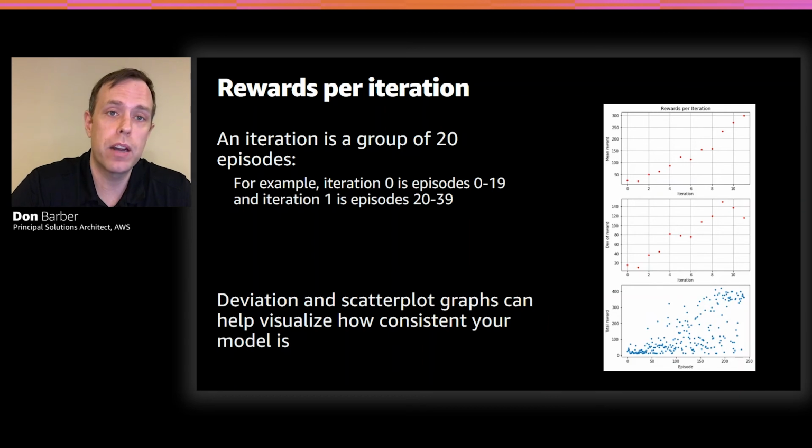And if we look at the actual scatter plot, we could see it's all over the place. So even though that average is going up, if we were to actually run this model, we could see that several runs are going to do really well. They're going to make it all the way around the track probably. But every so often, you're going to get ones that just don't do well. So if I was to look at this graph, I would actually say, you know what, that scatter plot's really all over the place. I want to do some more training until I have this more consistent model where most of my points are in that upper right part of the graph. And I basically am confident that every single run I'll do pretty well.